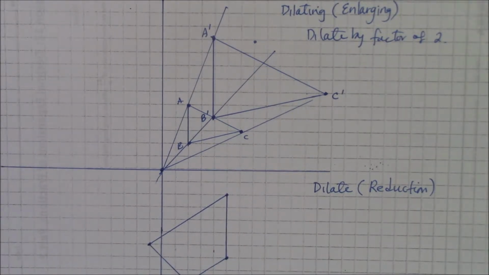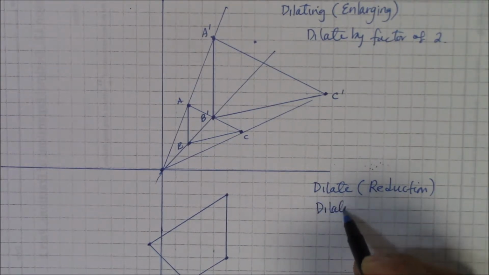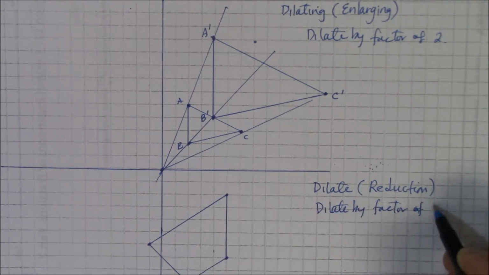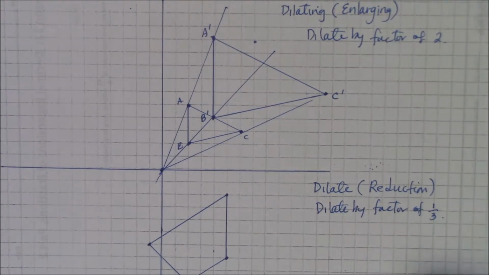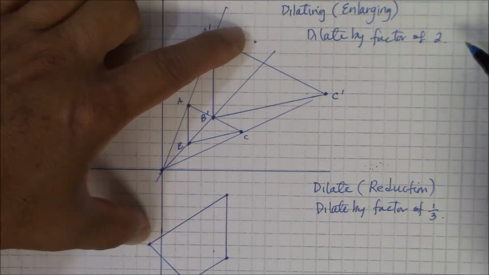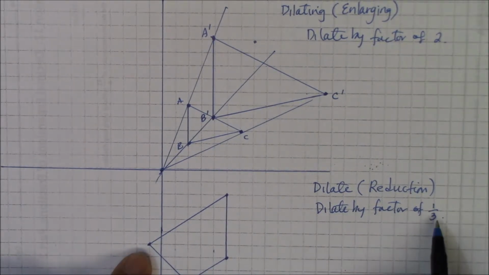So anyway, we're going to dilate this by a factor of 1/3. Dig that one, huh? 1/3. So it's going to be 1/3 the size. In the previous video, we dilated by a factor of 2. And since it's a whole number, it got bigger, double the size, in fact. But now it's a fraction of the original, so it's smaller. How much smaller? 1/3 of whatever it was originally.